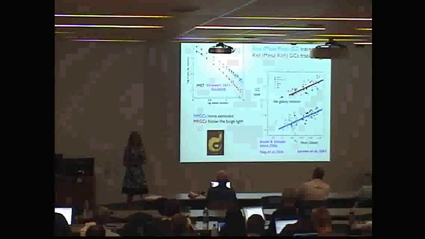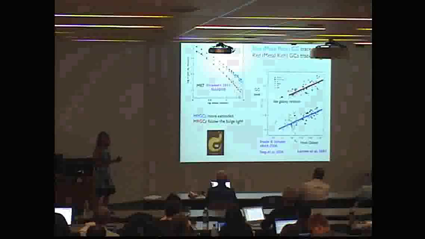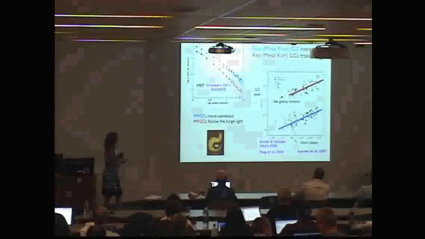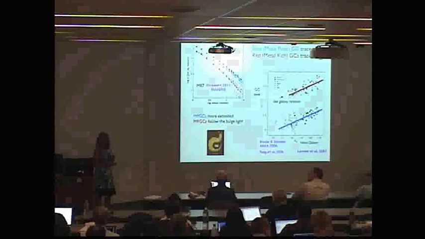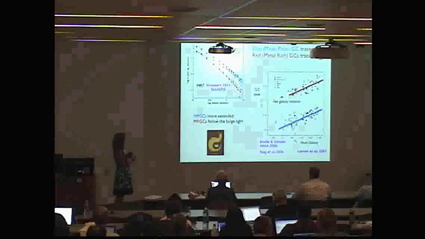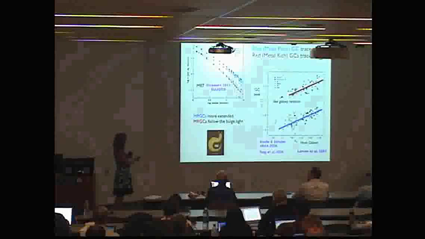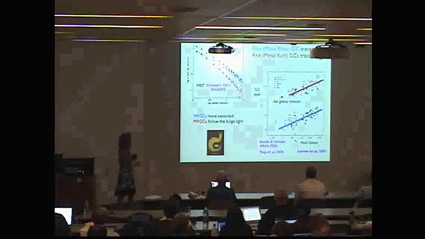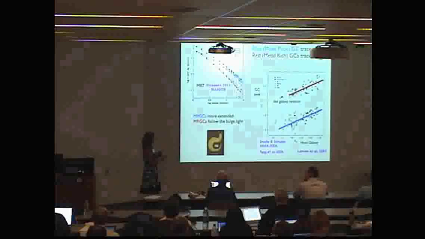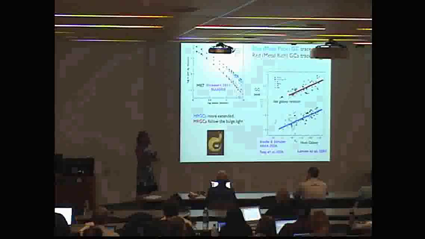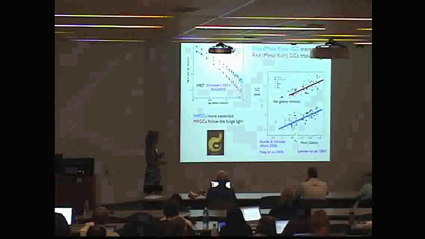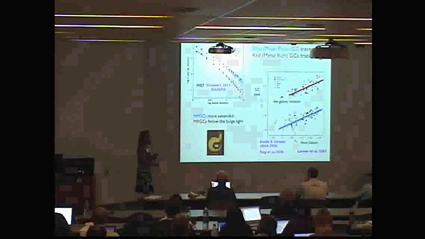This is just V_RMS against radial extent for a couple of example galaxies. The important part for understanding galaxies is that we attribute the metal-poor globular clusters to galaxy halos and the metal-rich globular clusters are traces of the buildup of bulges. There are several reasons for believing that to be true. For example, the metal-rich globular clusters shown here as the red points trace the galaxy starlight. This is an example from work led by Jay Strader. The dashed line here is the galaxy starlight in M87, the massive elliptical in Virgo. The red points are the metal-rich globular clusters and the blue globular clusters are more spatially extended, which is a typical result.